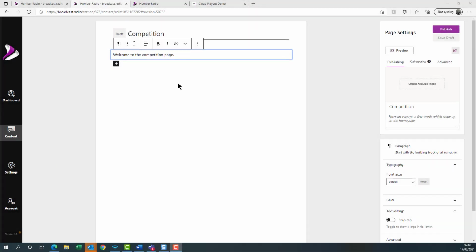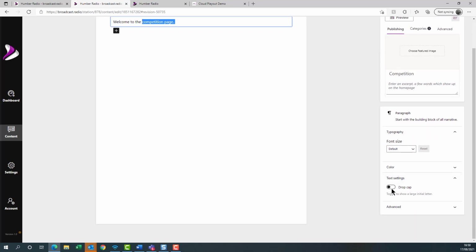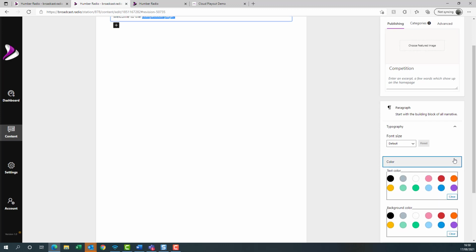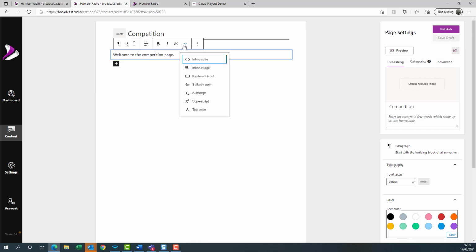Now we've added our first block of content. We can see we have a few options available to us. So we can highlight sections in here, and we can choose to change them in terms of their font size. We can also add drop caps, or we can change individual colors for text as well if we wish to. So you have paragraph options down the side here. You can also add in hyperlinks and other types of things.